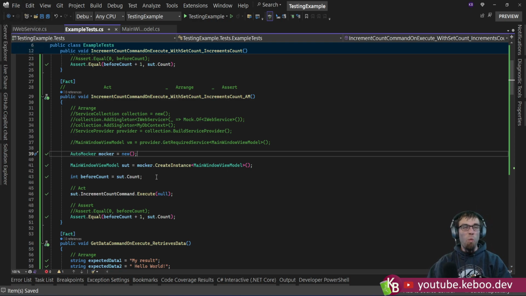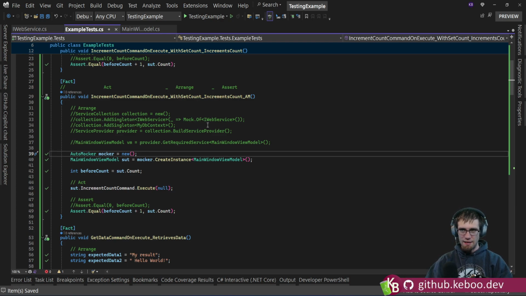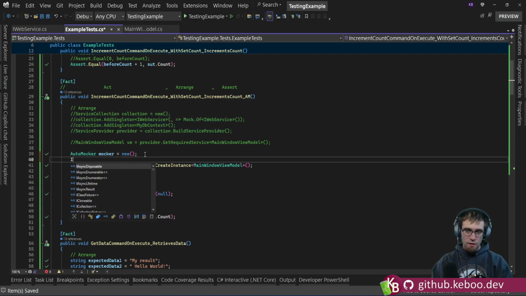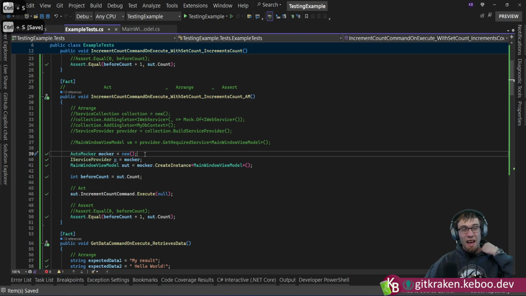And look at that. It works. It just works. Okay? So, AutoMocker is more or less a fancy dictionary around a bunch of mock objects. To some degree, you can think of it as a lightweight DI container, not unlike a service provider. In fact, Mocker actually implements service provider if you want it. You don't have to use it, right?